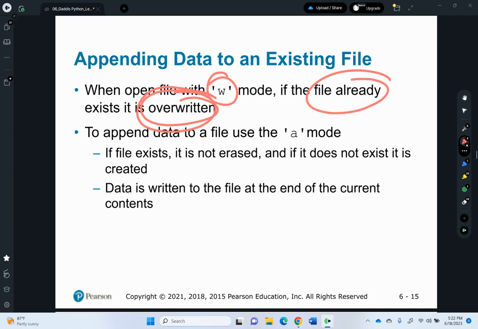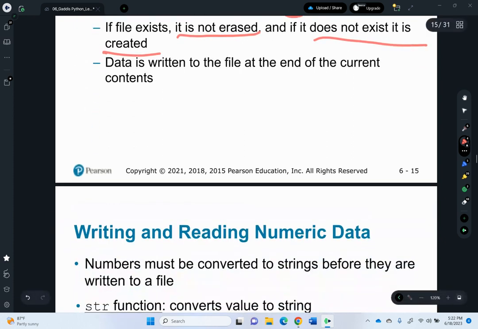Instead, we want to use the A mode, which says if the file exists, it is not erased, and if it does not exist, it is created. So this is kind of the best of both worlds. If it's a brand new file, the A mode will go ahead and write it. But if it's a file that already exists, rather than overwriting it, it will just append data to the end. Data is written to the end of the file's current contents.